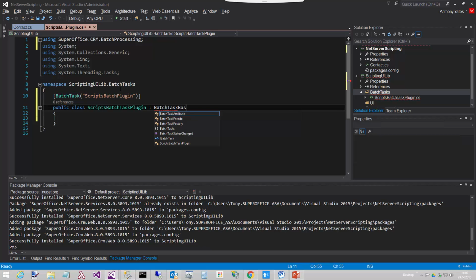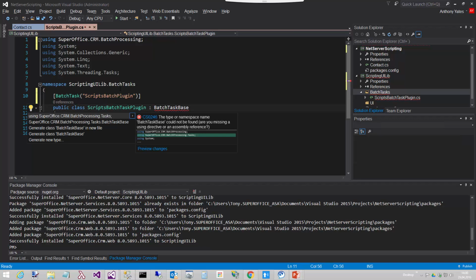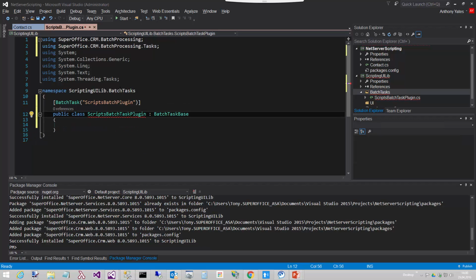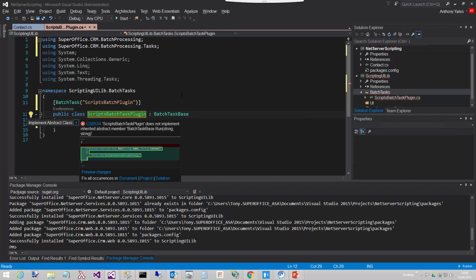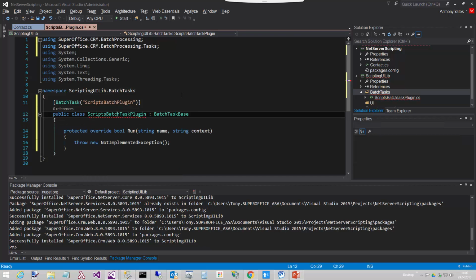So BatchTaskBase, that resides inside another namespace, BatchProcessing.Tasks. So we'll go ahead and just add that in there as well. We need to go ahead and implement the Run method, so I'll go ahead and press Control period or Shift Alt F10 again, and just allow it to implement the interface for me, which is just for Run.